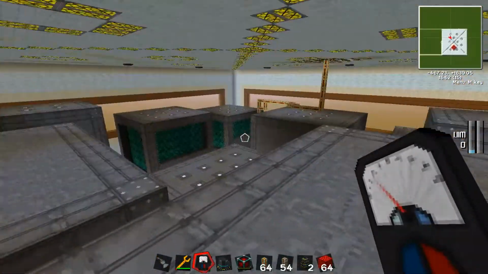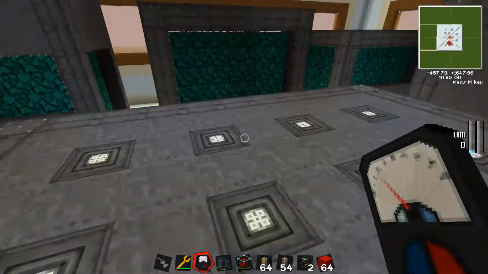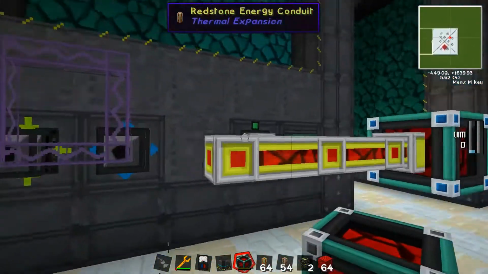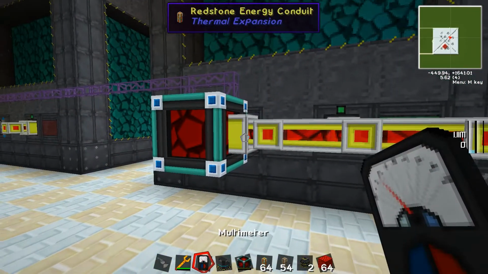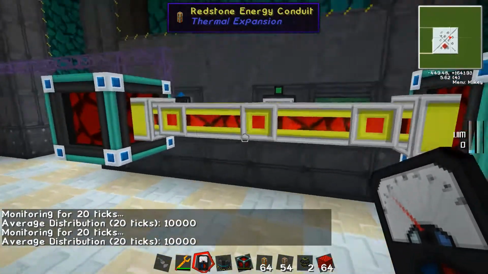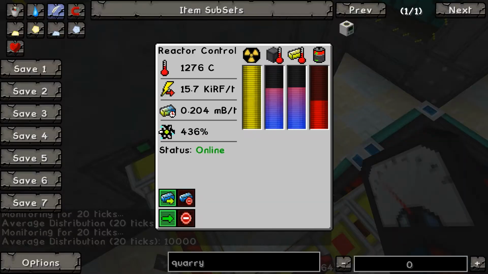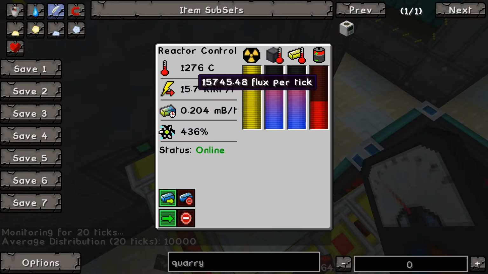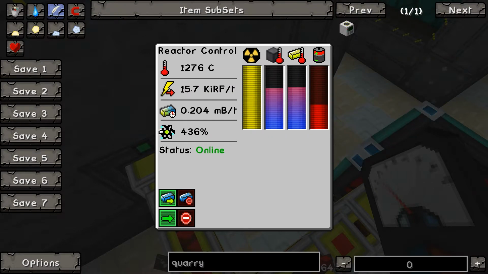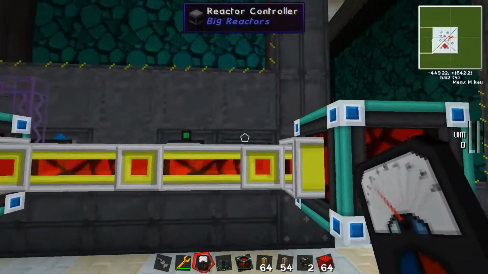Now if we go back down to our Big Reactors test subject, let's put some fresh resident energy cells on this side as well. And we see... What? Could it be? This one big reactor is putting out substantially more than it used to. It's dumping some of its stored power, which is the reason it's at 10,000. But it's putting out 15,740-ish RF per tick. That is multiplying by almost 5 what it used to be putting out.